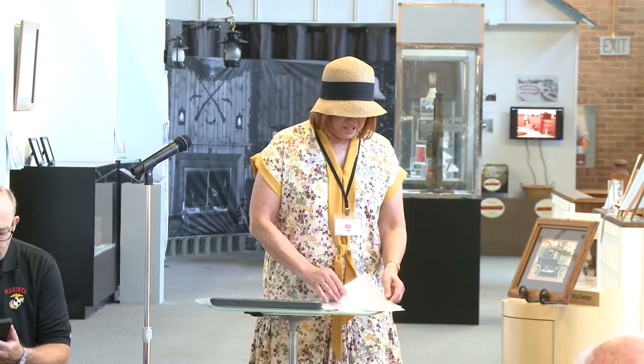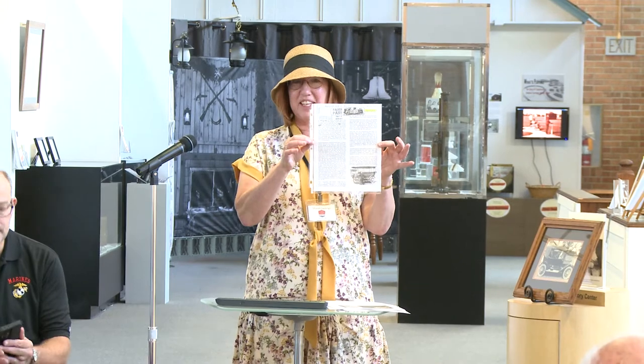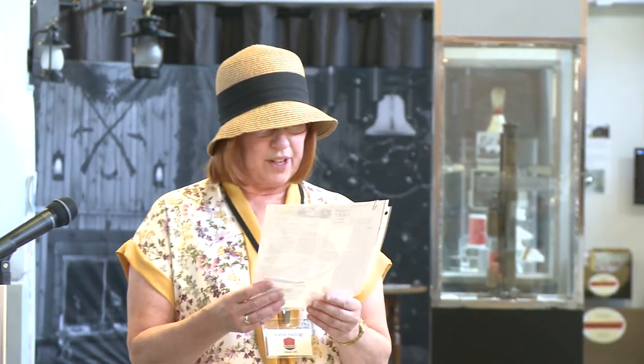My great uncle Roger has written a little article about his experience with the VEERAC, and I thought I would just read a little excerpt from that. He says, "This magnificent two-cylinder motor was air-cooled. Its greatest problem was the spark plugs getting oily. This problem stemmed from adding 1 quart of oil to every 5 gallons of gas, as you had to stir this well by stirring with a wooden paddle to prevent it from fouling the plugs."